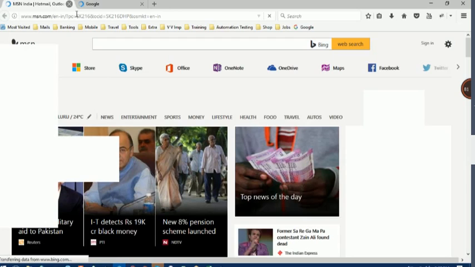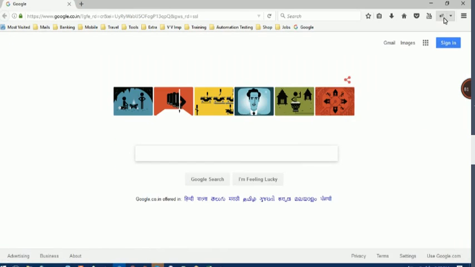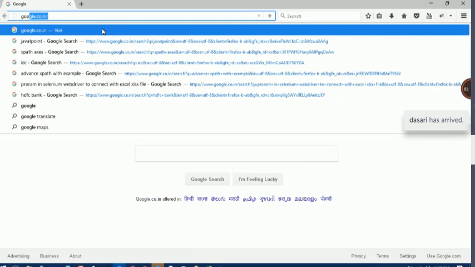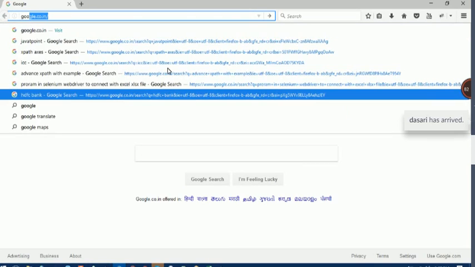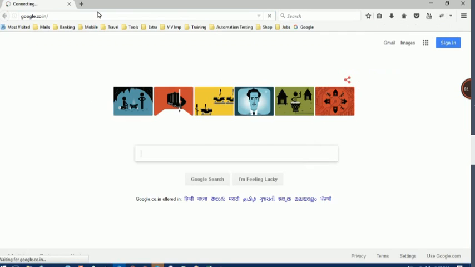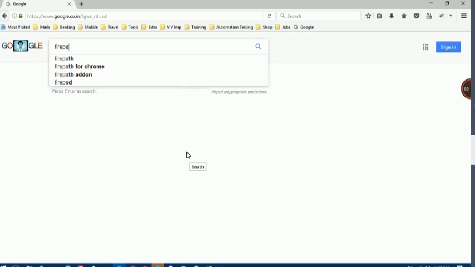For installing those things, you simply go to google.com and type Firepath. It's basically an add-on for Firefox.